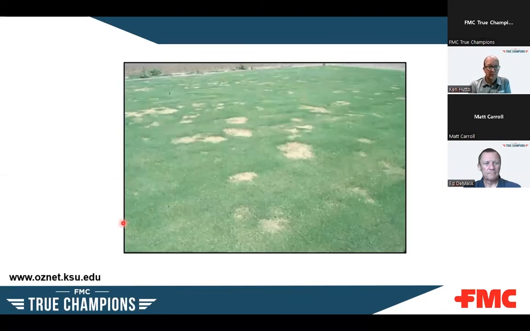So this is an example of another disease that can occur on Bermuda grass. But again, notice the difference between this picture and the picture that I showed at the beginning on cool season turf. In that picture you had a mixture of very circular patterns and some irregular patterns, but there was nothing coming back in the middle.